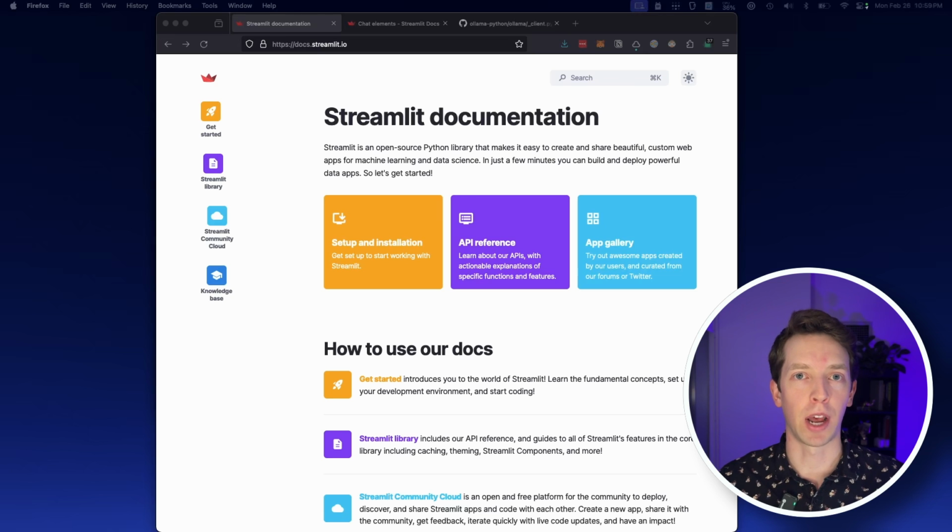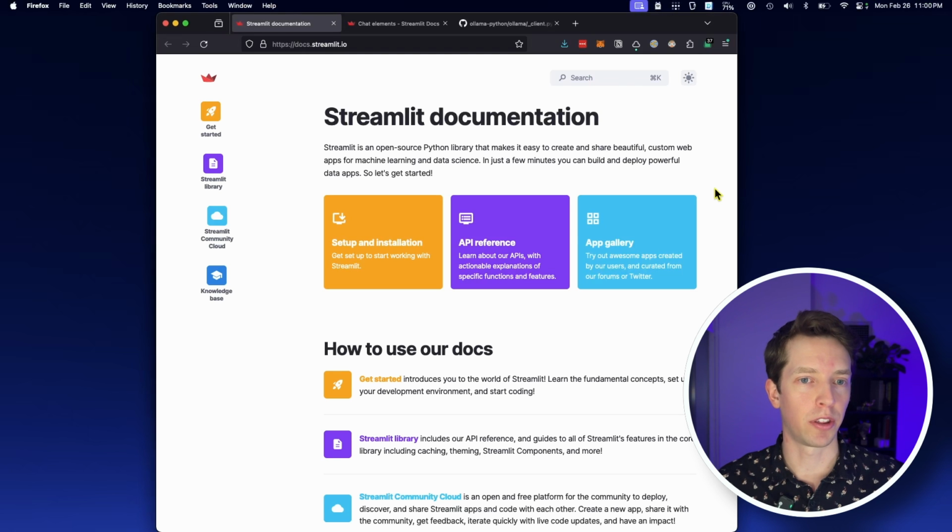Now to power our chat app, obviously we know that we're going to be using Ollama, but I also mentioned a tool called Streamlit. I'm here on their website, and Streamlit is essentially a Python library for creating user interfaces. It does a lot of magic for us, and so as we proceed through this, just expect that some of this stuff isn't going to be explicitly written out. But Streamlit really does make it easy.